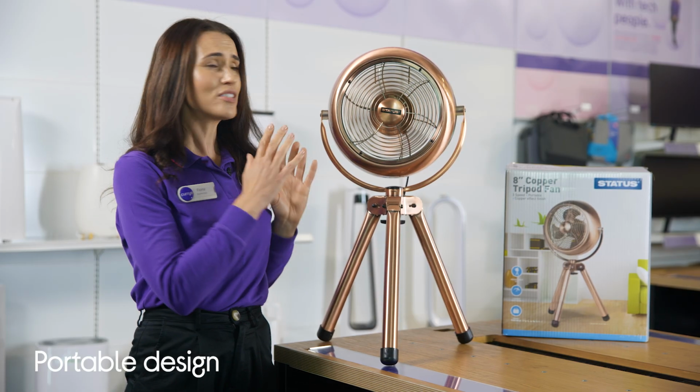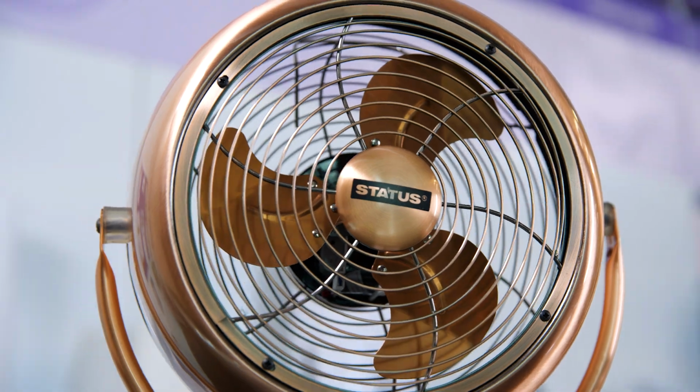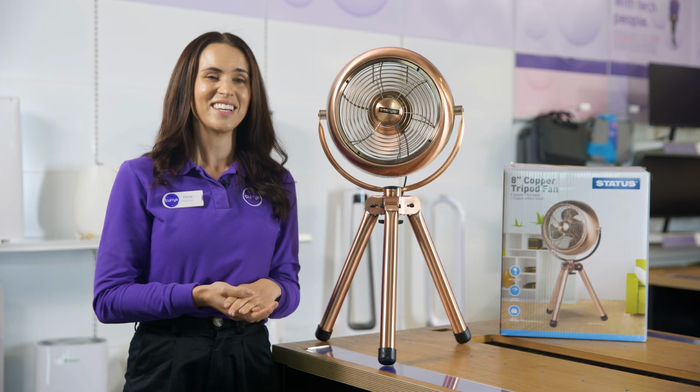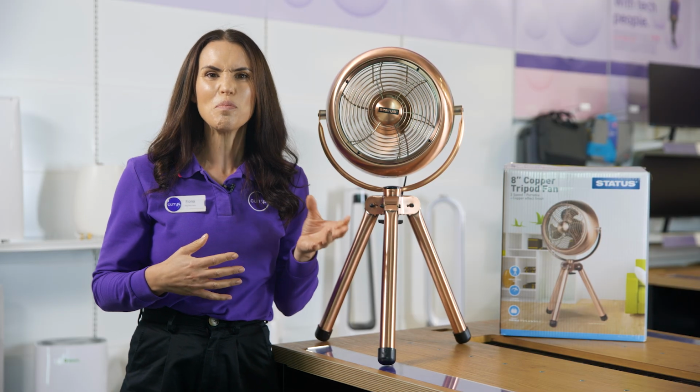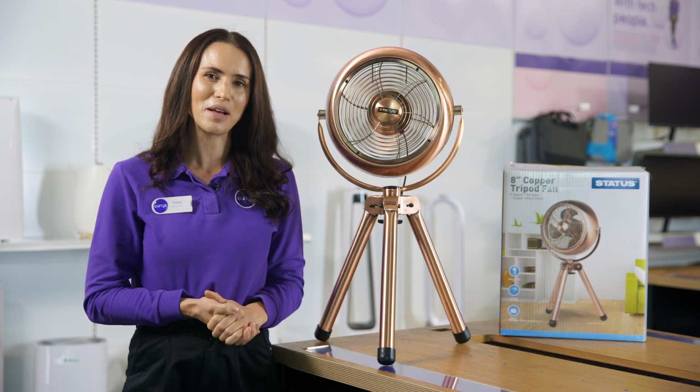It's got a stylish design with three blades, which means that your room will be cooled quickly whilst looking good. This is great for those who might just need that little bit of extra cooling down, but they don't want to compromise on style.